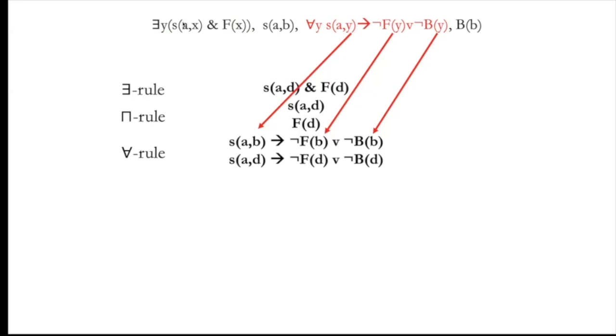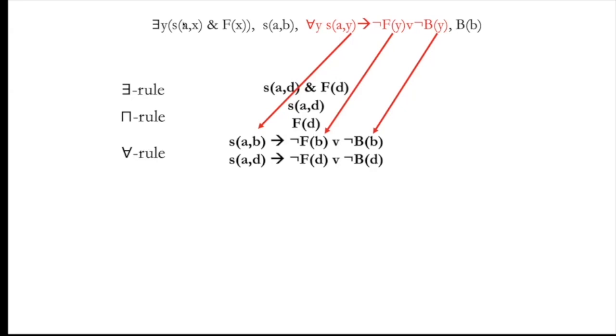There's a logical difference between some y and all y's. If I say some y and I want to get rid of the some, I have to pick an arbitrary thing and talk around it. If I say all y's, I can pick anything, who cares, arbitrary or not, because I said everything in the domain is in scope. So when I strip off the universal like that, I can pick whatever I want, any of the constants, any of the A's or the B's or the C's, right? Or the D's.